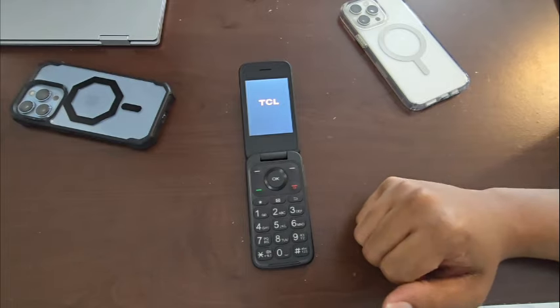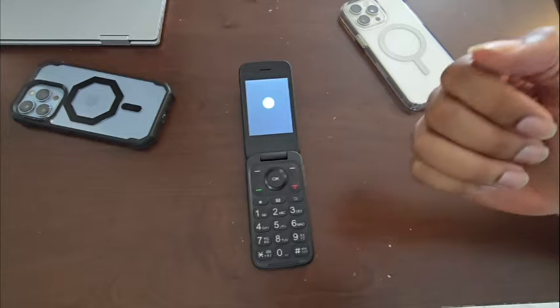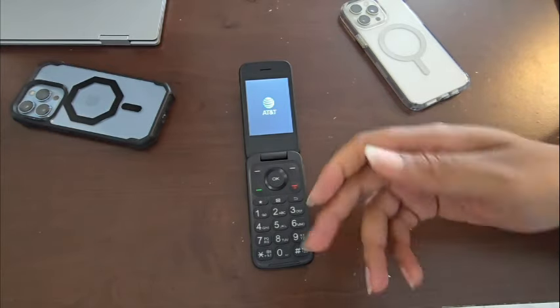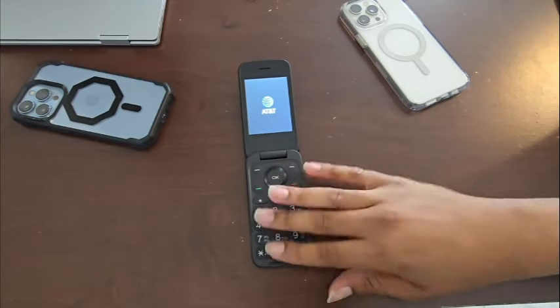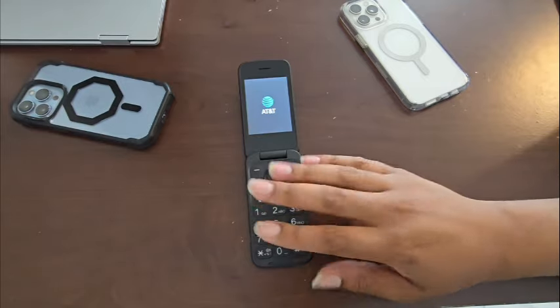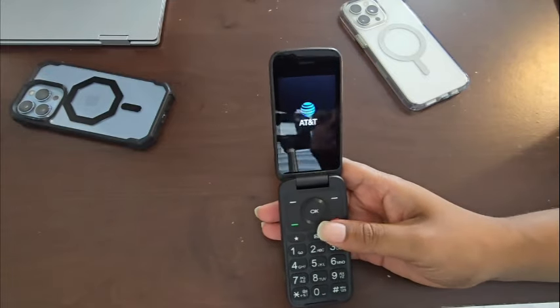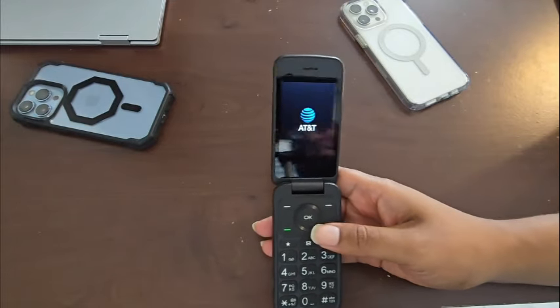The reason I have this phone here is just to have a little fun and see what it would be like to go back to a flip phone — just to test it out for a few days. See, can you live in a world of smartphones with this phone? I'm gonna try this out for probably like two days, because I'm not one of those whole-week-challenge people.